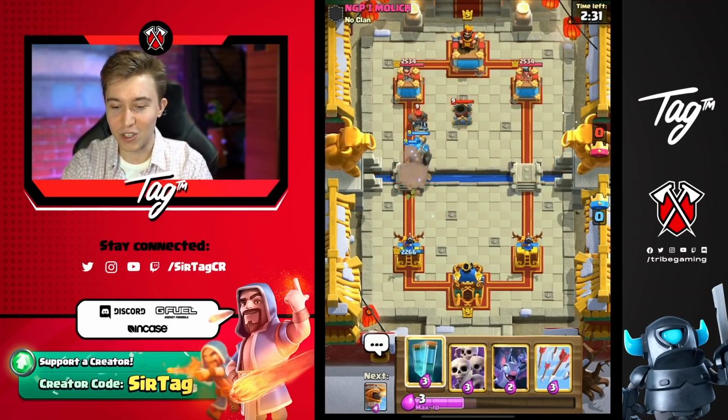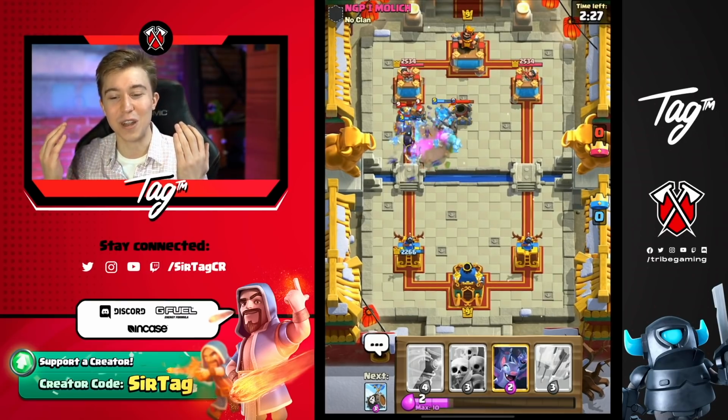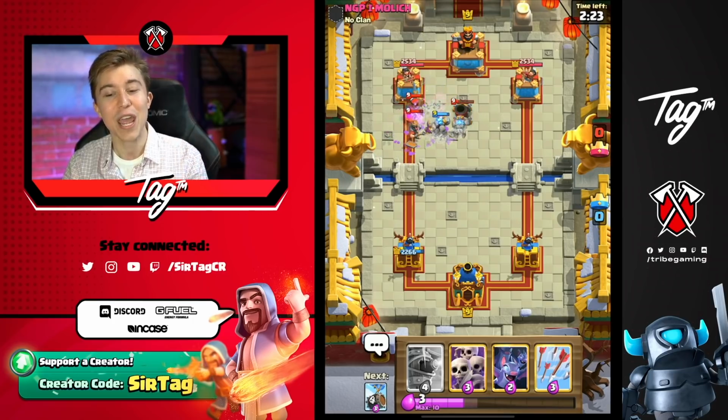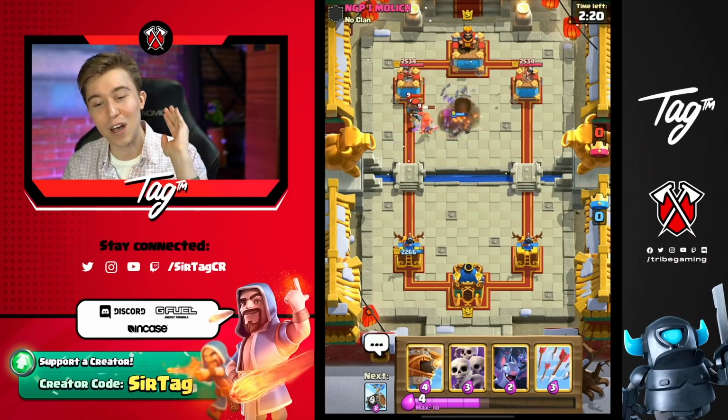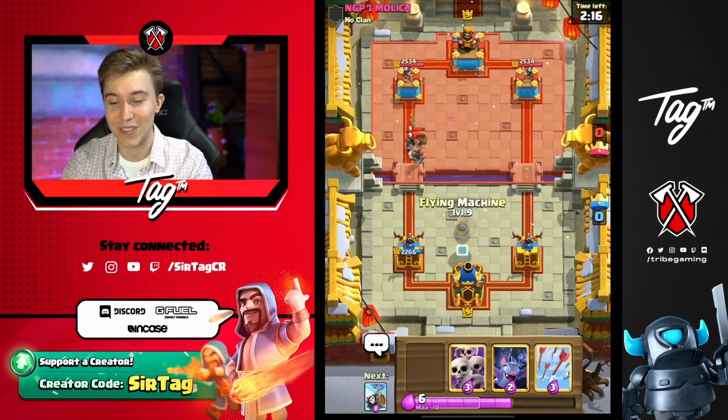So I think we can just go in for the clone here. It seems a bit ridiculous to do, but it's so much fun to do, guys. The Night Witch is going to bombard this man, and if he didn't go for the Royale Delivery, he would have lost the hunter, he would have lost his tower, he would have lost absolutely everything. He would have got lost in the sauce.